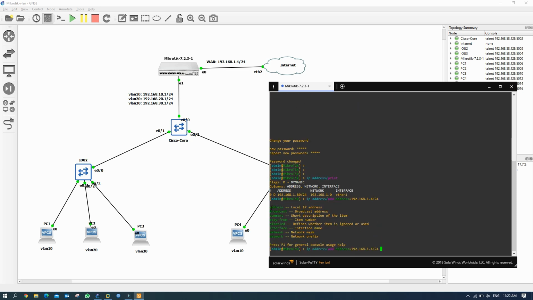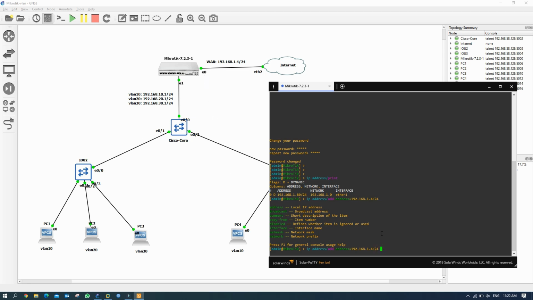So here, as you can see, we have a list of commands. We want to add this IP address to our WAN port, Ethernet 1. Actually it is Ethernet 1 in the Mikrotik router, but in GNS3 it is Ethernet 0.